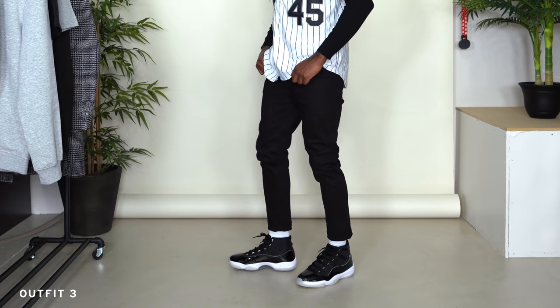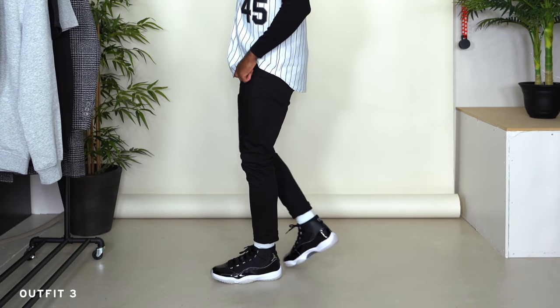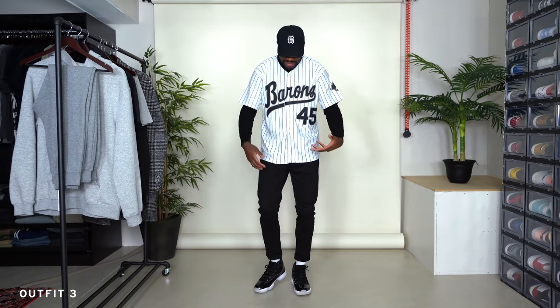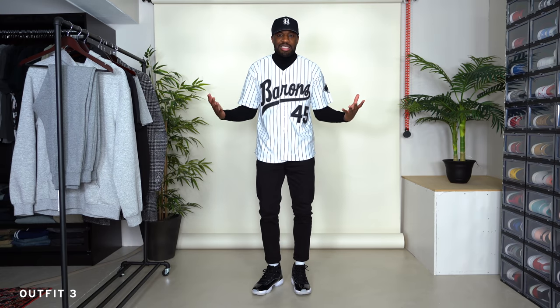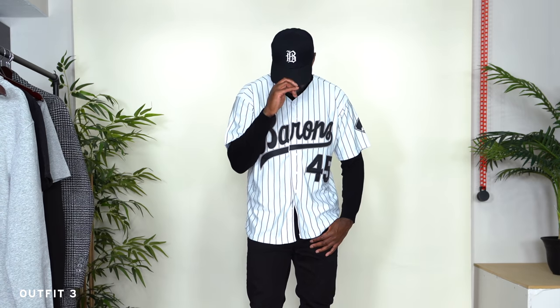I have the same white socks on from the previous outfit, but we have some black skinny jeans. They're a little bit shorter with the inseam, so they work good for a crop, so I gave them one roll. And then as we come up, of course, we talk about the jersey and then the black turtleneck. Pretty much it sets everything off together. I mean, that is the entire outfit. The black cap, of course, matches it perfectly.